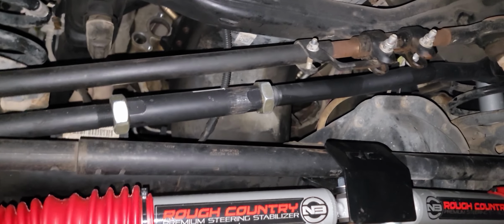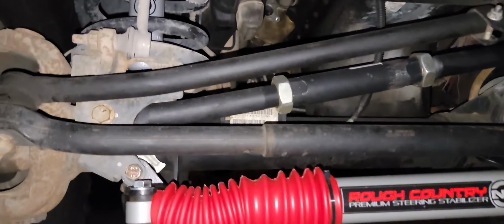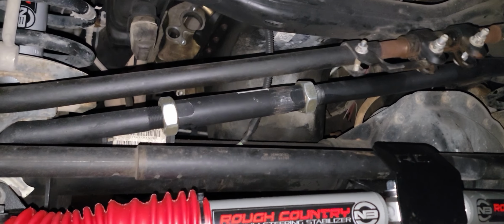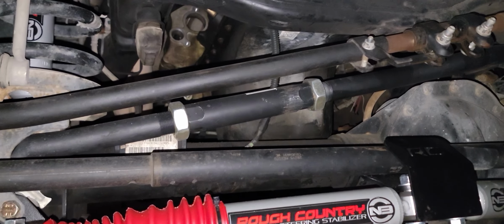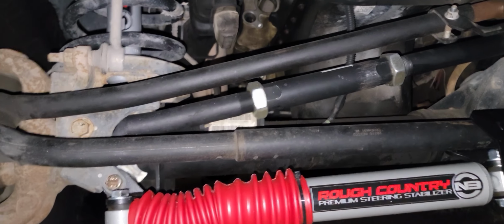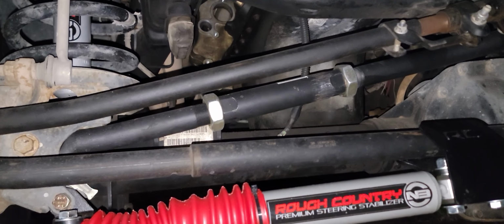So the adjustable track bar, it's pretty self-explanatory. It comes in 3 pieces, left side, right side, and this middle piece, and those nuts. You assemble it on a table, and then you put it in here. Oh yeah, you also want to measure your old one and make it a little bit longer than that.